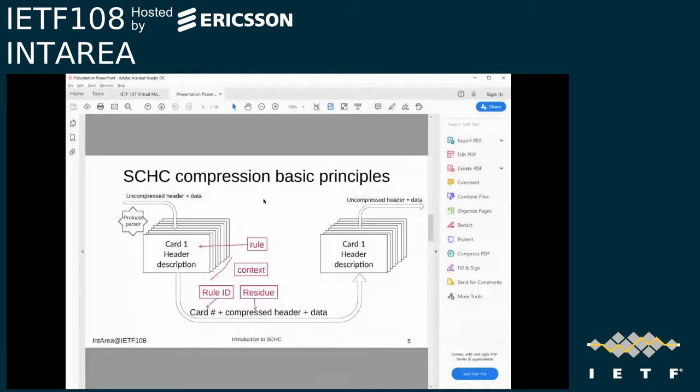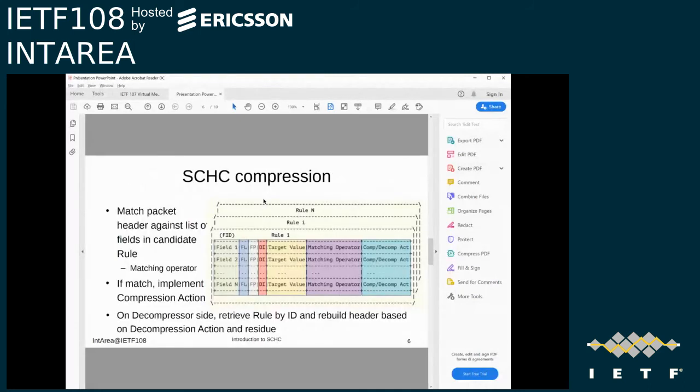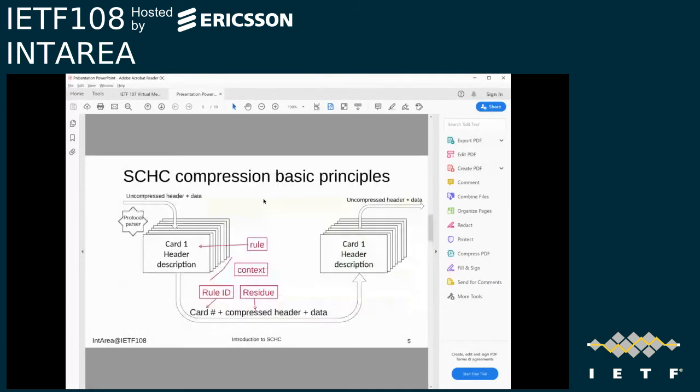How does it work? We have a library with a lot of packet descriptions that we call rules, or cards in this example. When the packet arrives at the compressor, we check among all these cards to find the one that produces the best compression.